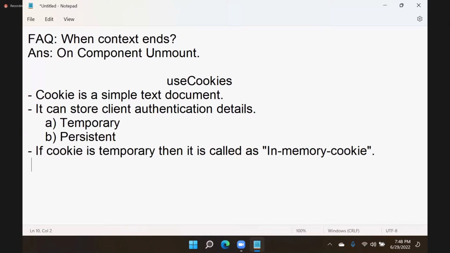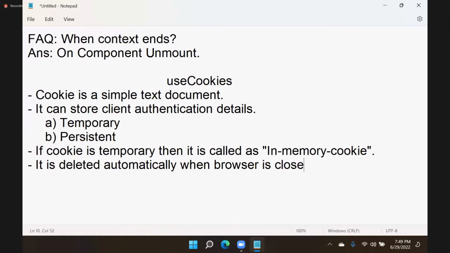That means it is deleted automatically when the browser is closed. So if a cookie is temporary, it is called an in-memory cookie, and it is deleted automatically when the browser is closed.